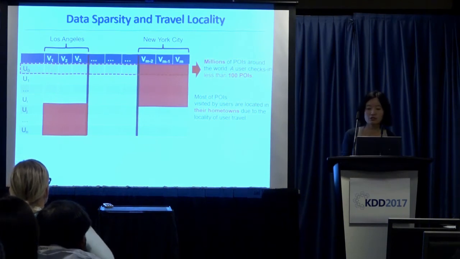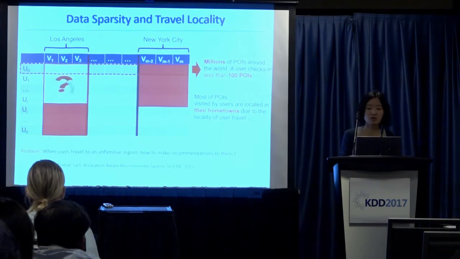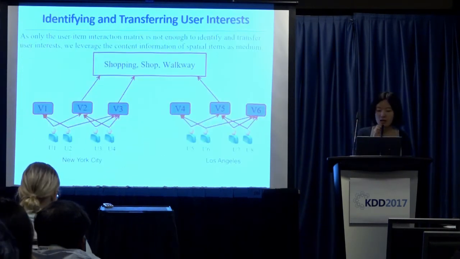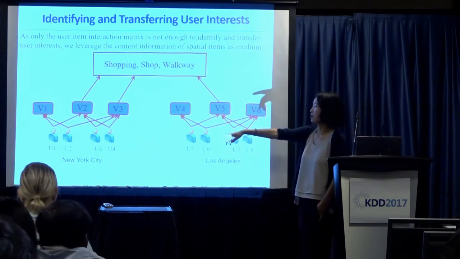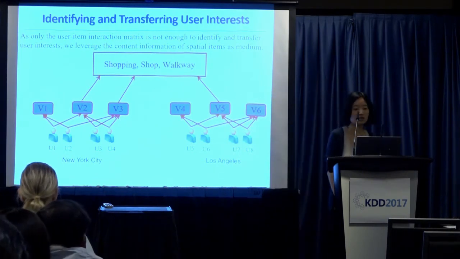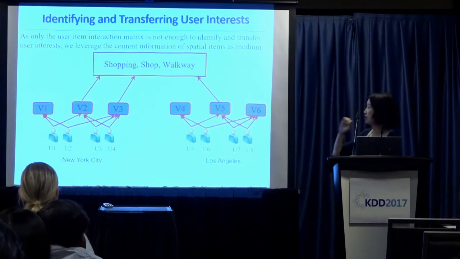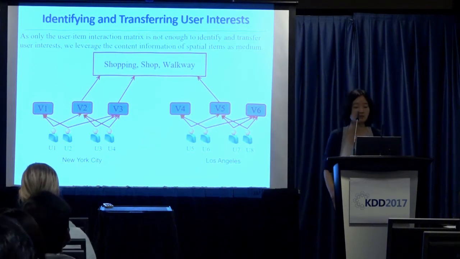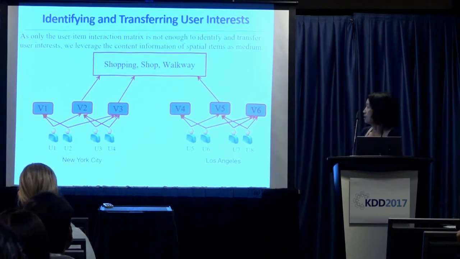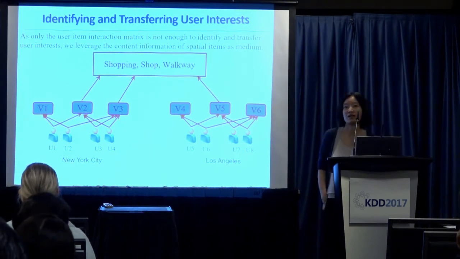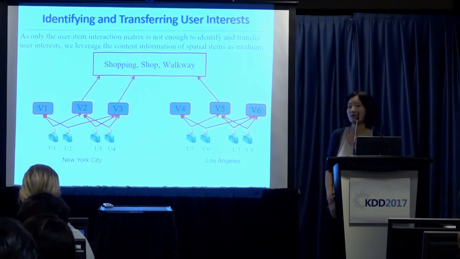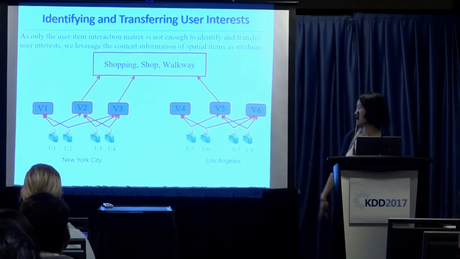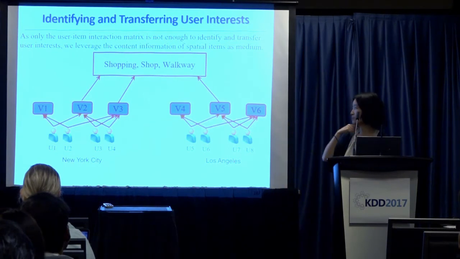Okay, so if we directly do collaborative filtering, naturally it forms clusters in terms of the cities. So now suppose a user is usually based in New York and he or she will travel to Los Angeles, how can we do the recommendation and what will serve as the bridge to connect the two parts together? Essentially we cannot directly look at items, because a spatial item will appear either in New York or in Los Angeles. It can never appear in both places, right?